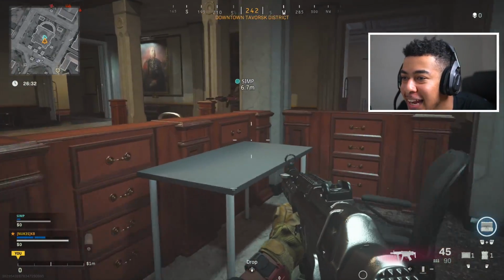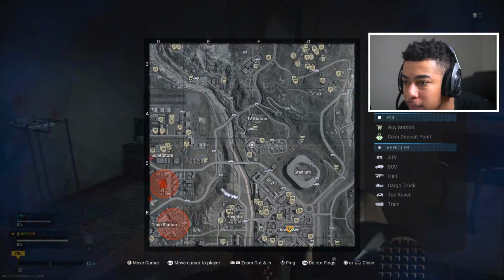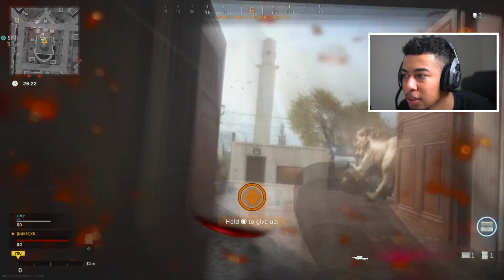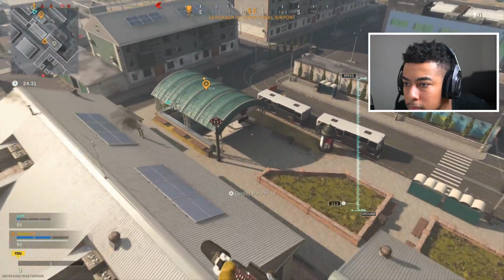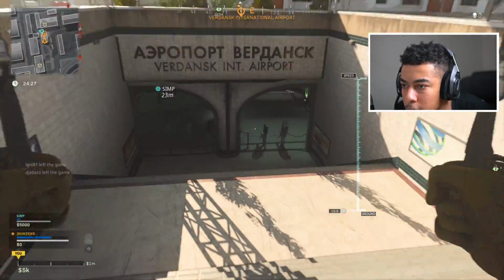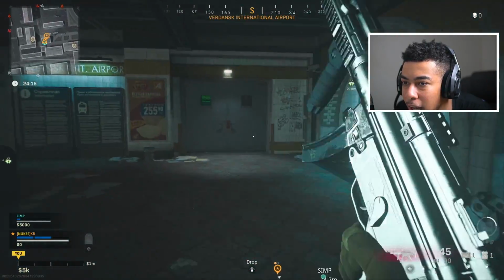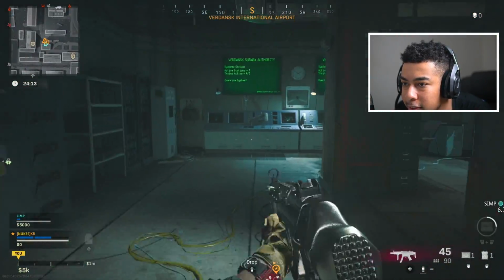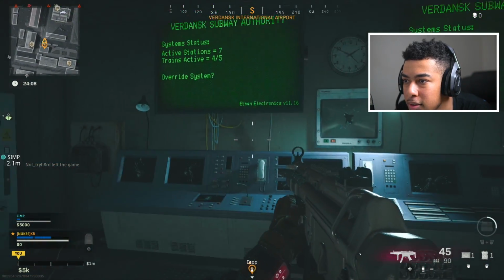Woo! Alright. Now, yeah, we can try it. We just gotta get to, it doesn't matter if we die, low key. We just gotta get to the airport. Alright, I didn't really remember hearing that. Yeah, it doesn't matter. So, alright, we go in here. And then we press something. Enter computer override.